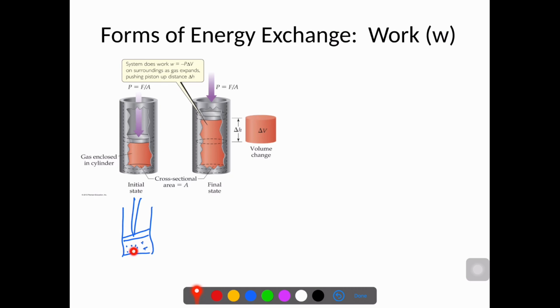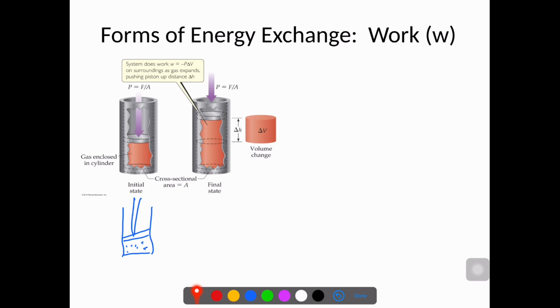The gas gets compressed, and compressed gas has a lot more internal energy than uncompressed gas. So you can change the internal energy by just forcing the piston down, and forcing the piston down is the same as doing work on the gas. Now, another way you can change the internal energy is pulling the piston up. In that case, the gas expands. So as the gas expands, the gas is lifting the piston, so in this case, the gas is doing work and it's going to lose its internal energy.